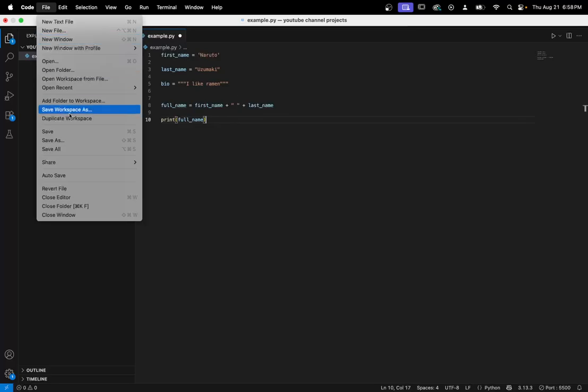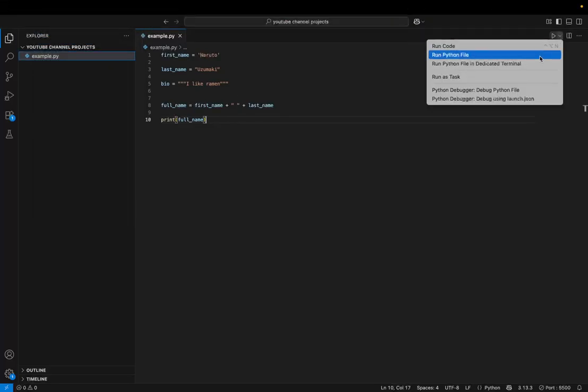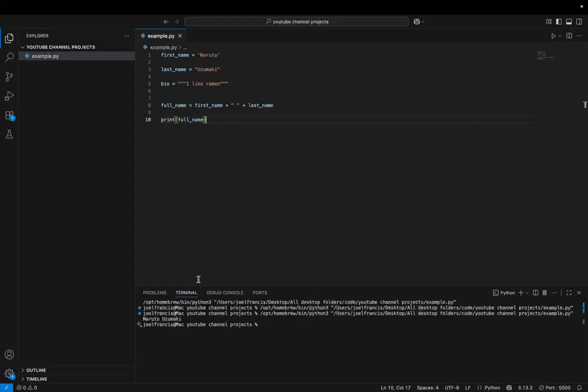So now if we save our code and run it, we'll actually not get just the first name or just the last name. We get the first name and the last name with a space in between them because we did what we call string concatenation here. We use a variable that is a string, another string which is an empty space, and another variable that is a string, and we put the plus or addition operator in between them. That's string concatenation, or just concatenation for short.